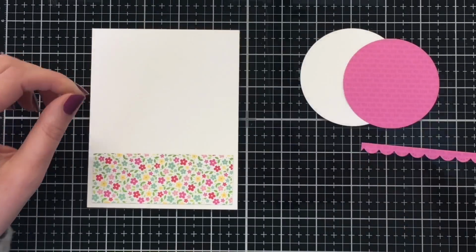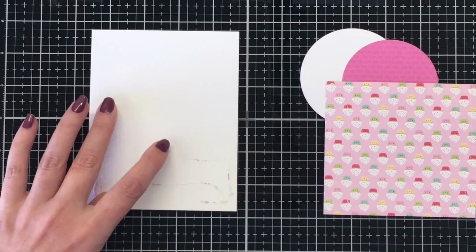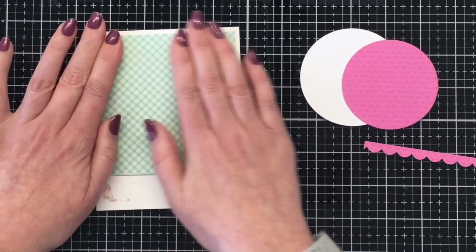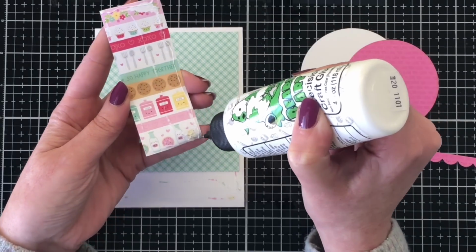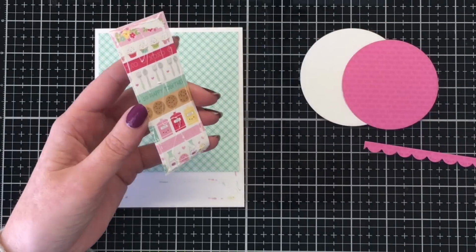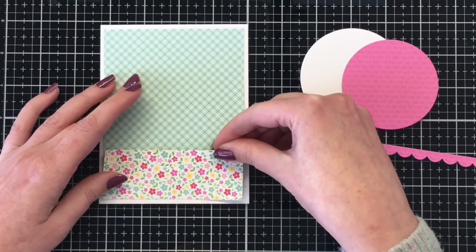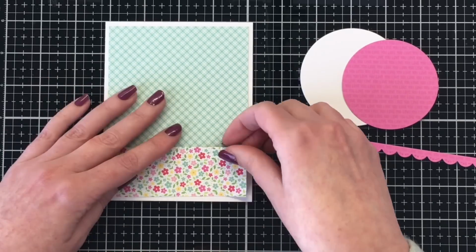So for this one, I'm using the sketch. I really love how this card turned out. I think it's really pretty, kind of focusing on that little bit of floral paper to the bottom, and you'll see I'll tie that in with the ephemera. Just leaving a little bit of a white border for this card, which I really like because there's lots of white in that pattern paper with the flowers.